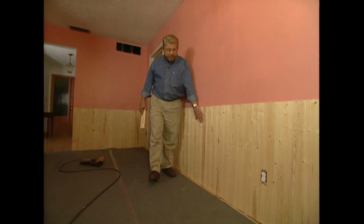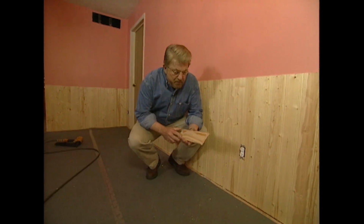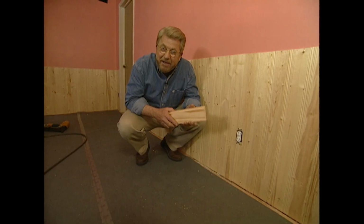Well, our paneling's up. Looks pretty good, doesn't it? Now next we'll be putting up our baseboard. Now here we're going to be cutting some angles to get around a few tricky situations.